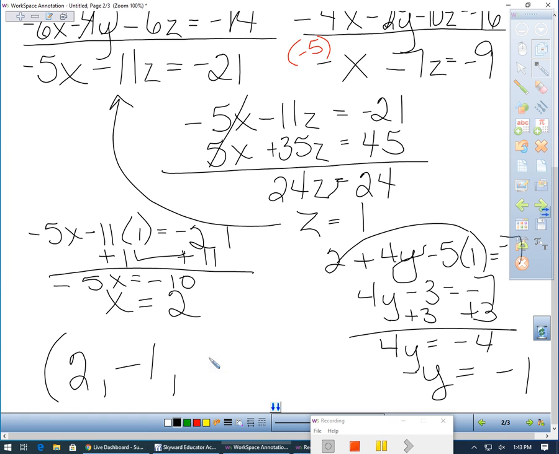Good. You guys vaguely remember doing this back in Algebra 1? No. Okay. So, how do you feel about this? You only have 4 problems for homework. It's not so bad?